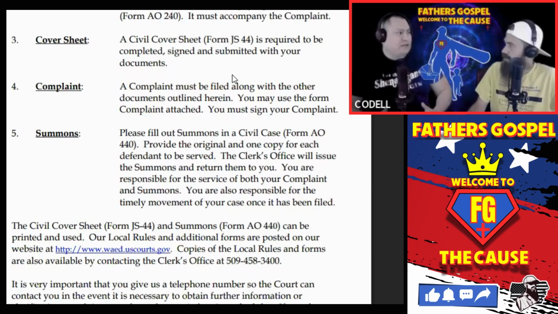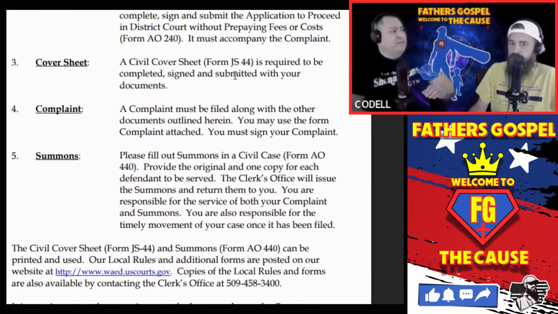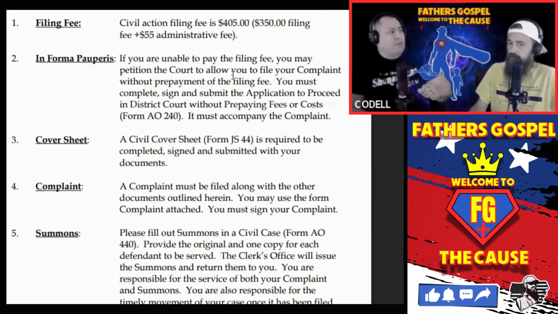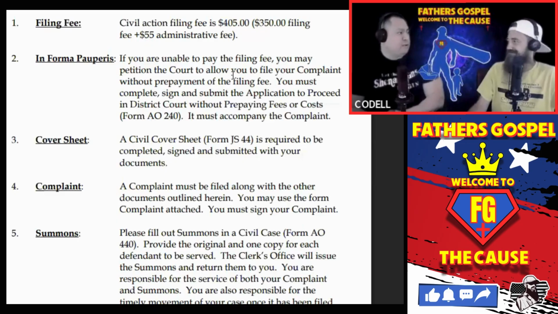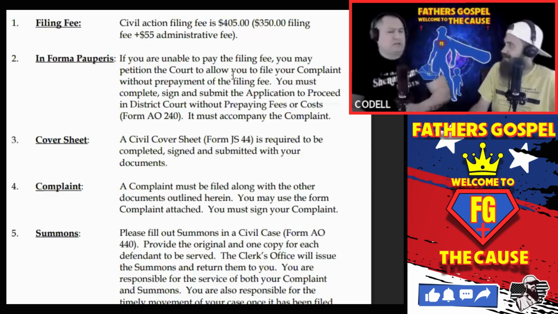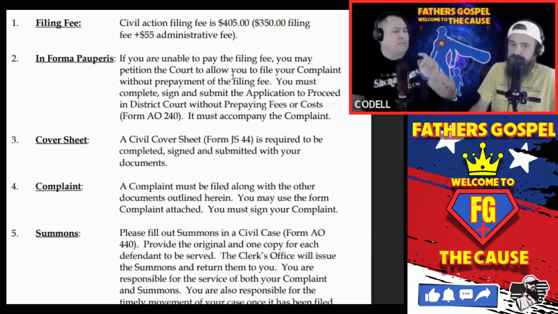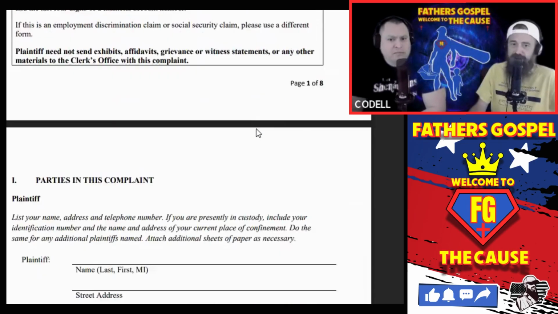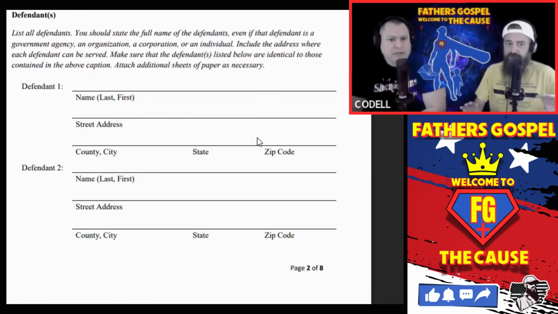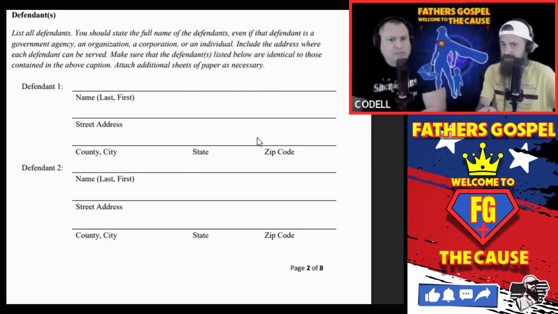If somebody's making $100,000 a year, they're probably not going to get in forma pauperis. However, they may get it if their expenses are for dealing with 4, 5, 6 people. You know what I mean? So don't cut yourself off like that. Fill that stuff out and make them tell you no and justify why. So this is step by step, you guys. Easy. It's all laid out here for you. Okay. So anything else we want to cover on this, or do we want to move to the next website?